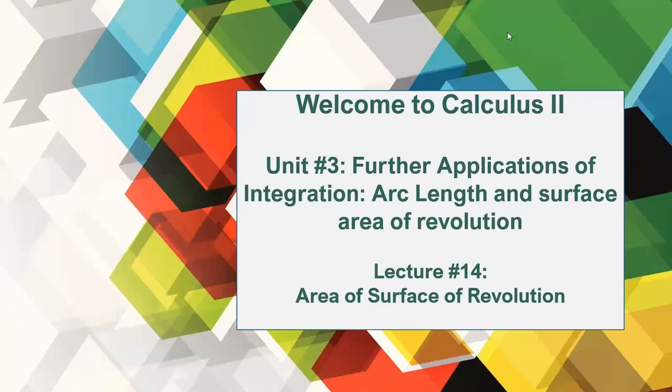Hi, welcome to the Calculus 2 lecture series. We are in unit number 3, working on some other applications of integration. This is lecture number 14, and in this lecture we're going to take a look at how we find the surface area when you rotate functions. All right, let's go to our lecture notes and get started.